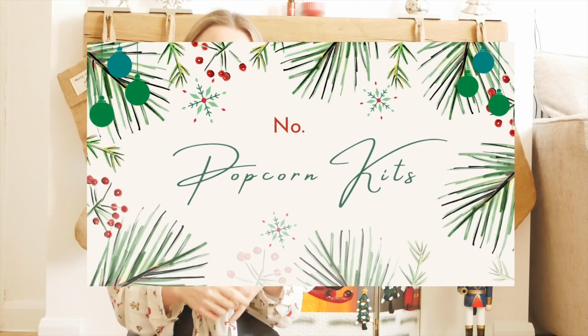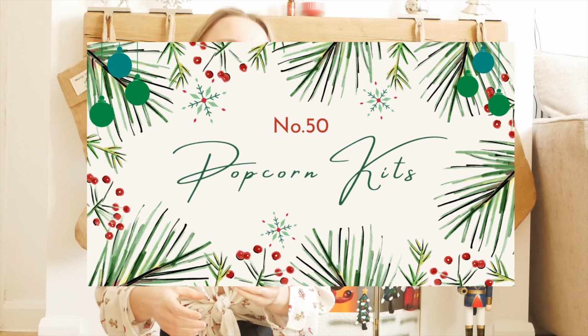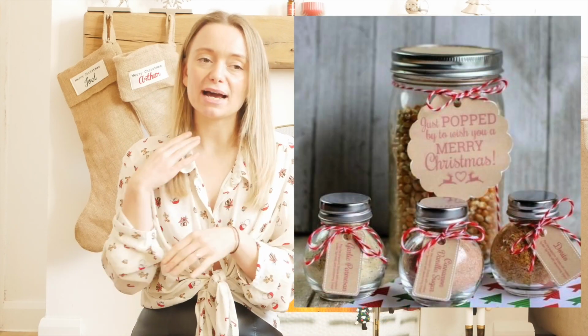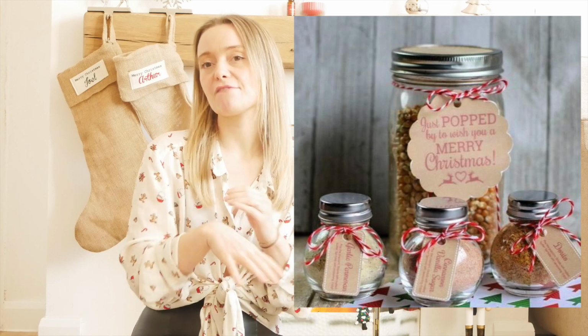Number 50 is popcorn, and this can come in a few different ways. Popcorn kernels are insanely cheap. You can buy big packs of popcorn kernels, and you only need a handful of popcorn kernels to fill up a bag. Popcorn kernels go so far, so you can either make flavoured popcorn, or you can even make popcorn like movie night kits where you add the different flavours and have everything ready for them to go, and they just put it all together.